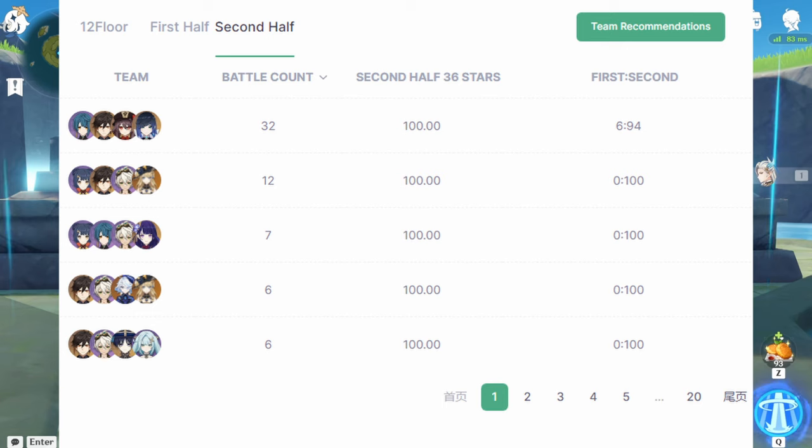Also, there is another Navia variant that people use in the second half, which is Navia, Furina, Bennett, Zhongli. But instead of it being a hyper carry Navia with double pyro, it's a hyper carry Navia with Furina support. People use both variants. It really depends on what your team needs, but both of them perform their jobs really well.